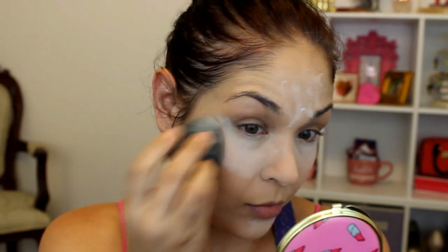We're setting it, so I go in pretty heavy with it, and then I take a little bit more and bring it to the same spots where I did the highlight around my face. I'll also bring it kind of under here. I feel like this helps prep my face for when I go into contour. I really like how it makes my foundation look. It just looks really nice. I'll bring that down my neck as well.